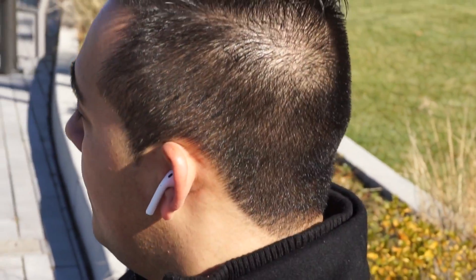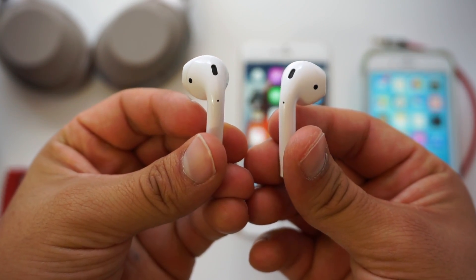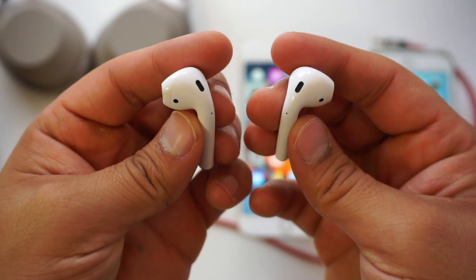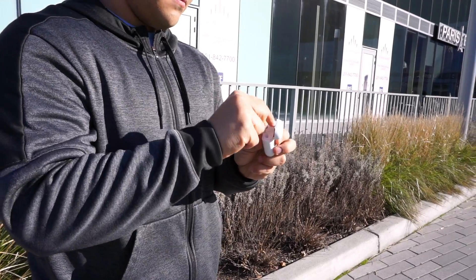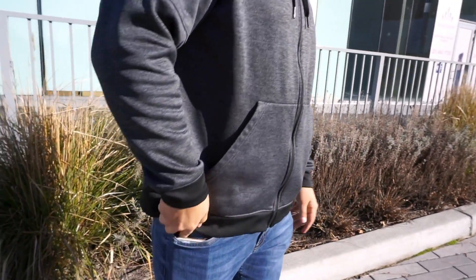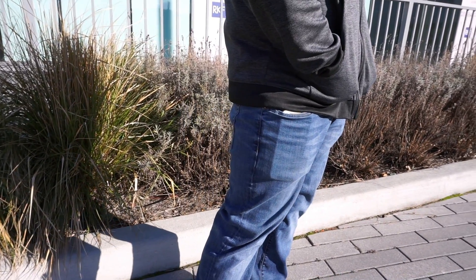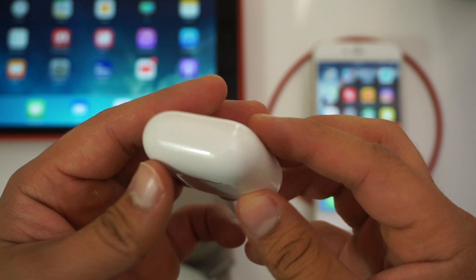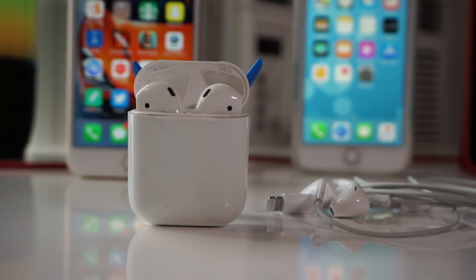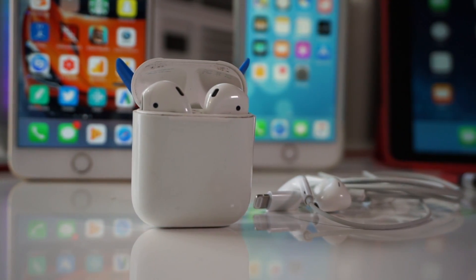If Apple is working on AirPods 2, there isn't much I would change from the overall design. Ideally I'd like to see about a quarter inch come off the stem — but not too small, as handling them might get harder. Taking the AirPods in and out of their case is when you run the biggest risk of dropping them. The overall footprint of the charging case is fine, but I would like to see it get a little thinner since it's too noticeable in my pocket. And I have a hunch Apple is going to stick a heart rate monitor in there — that might be the selling point for AirPods 3.